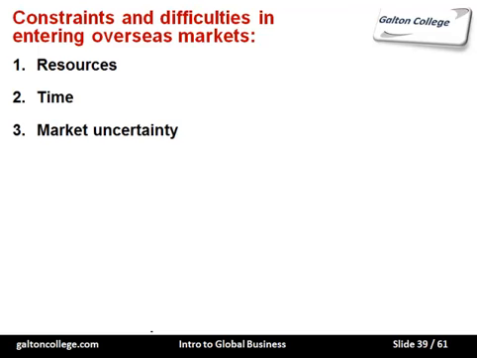There could also be market uncertainty, that the market may be volatile in that country, or the political leadership in the country is volatile. There are many issues associated with moving to another country that may not be obvious in terms of a brief look at the country, but a look in more detail may expose market uncertainties and issues about the state of the economy and the future course of that economy.